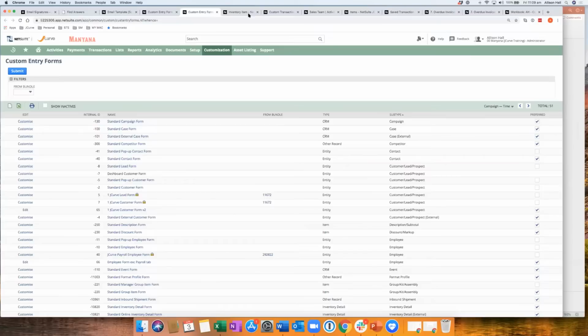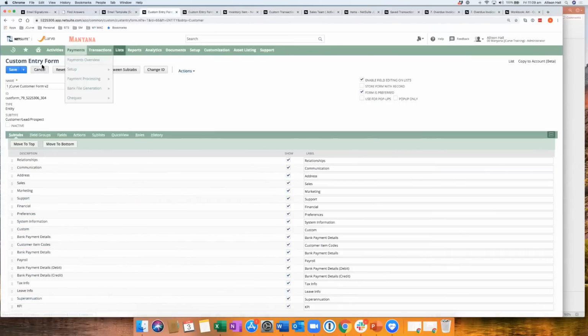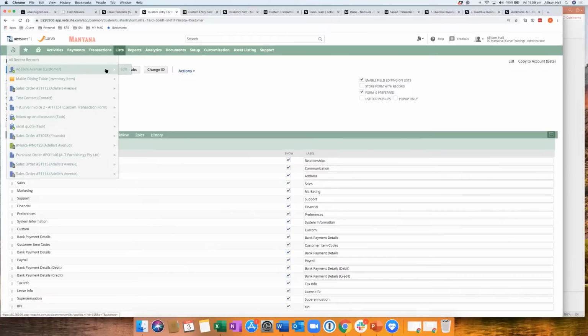And what that means is when you go into the edit option of a customer record, so I'll just, oh, this is also a shortcut. If you go into your recents and you want to go straight into edit mode, you can click on that as opposed to clicking on the view record and then editing. So I'm just going to go straight into that.